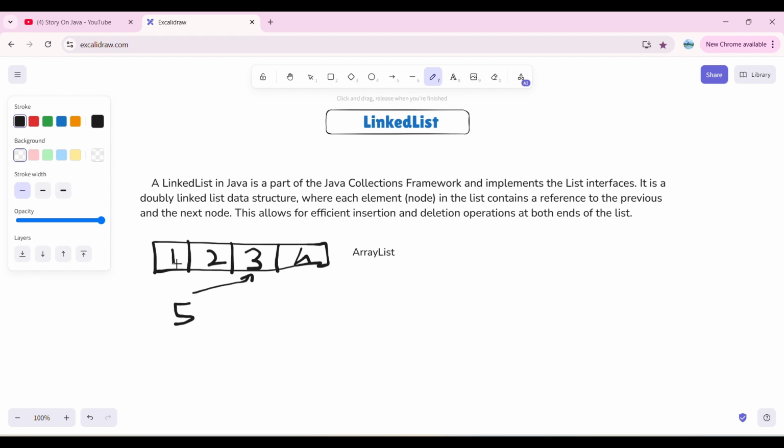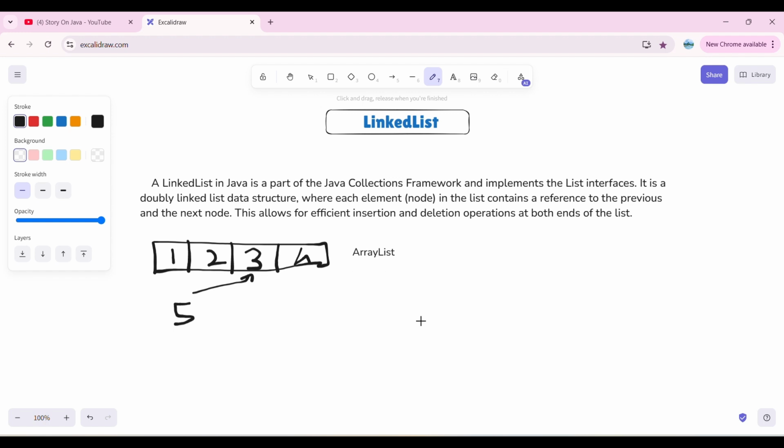Into index positions 0 1 2, three elements are stored, right? So we need to shift them to the next position. Shifting is needed whenever we are inserting an element into the array list, and also whenever we are deleting an element from the array list. So this takes more time in the array list.